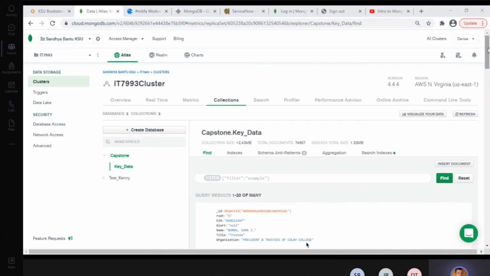This is our MongoDB database. We chose MongoDB because, first of all, it accepts JSON documents for storage. Secondly, it's a NoSQL database.